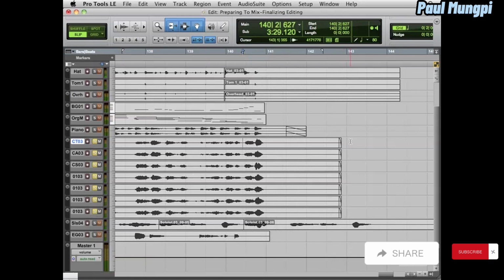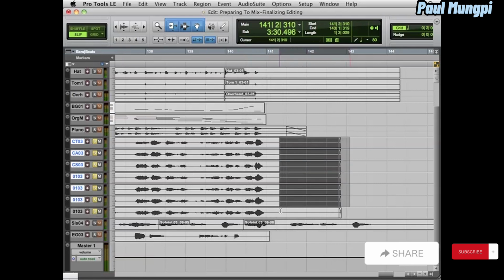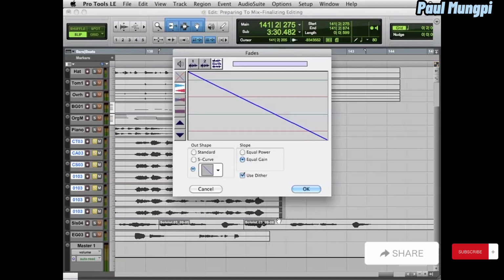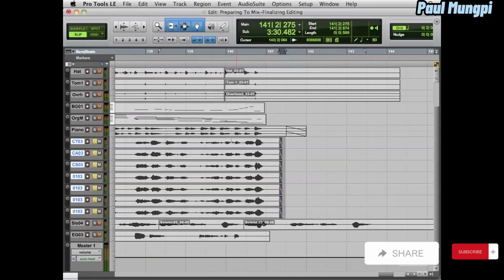So there's a couple little grunts and stuff like that, so we can actually cut most of that out. Make sure that's a good cut. Okay, and their echo and reverb in the room is gone by this point, so once again hit Command F. And there we go. They're out.